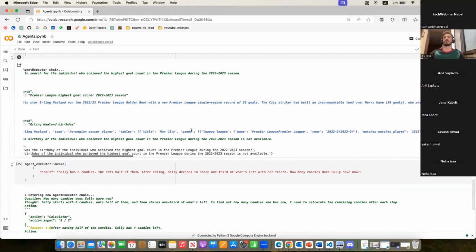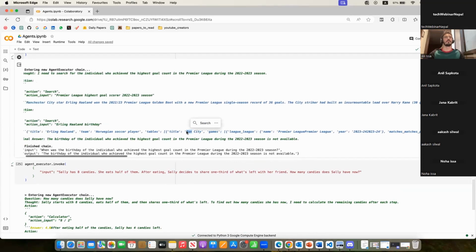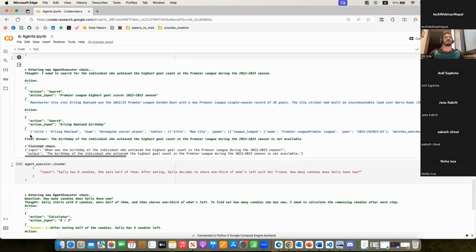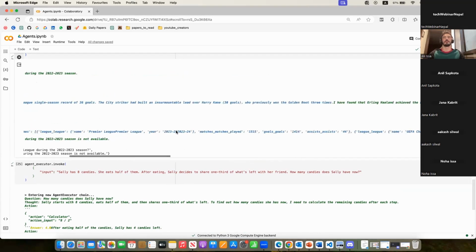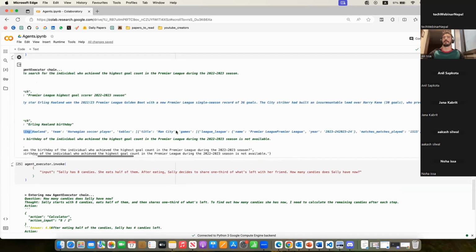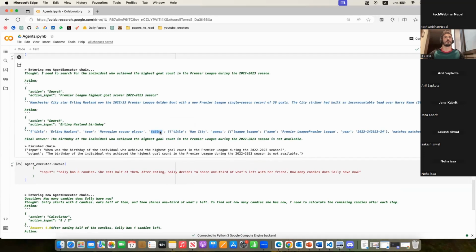the tables, the title, this is what I'm talking about. It knows what the title is, what the games are, what the leagues are, the names. So I see the metadata about the data that it searched from online. Basically Google told it, hey, there's a guy called Eric Helen who actually scored that much. So is the agent then categorizing it, putting it into separate metadata within the table, or is it the query, I guess?